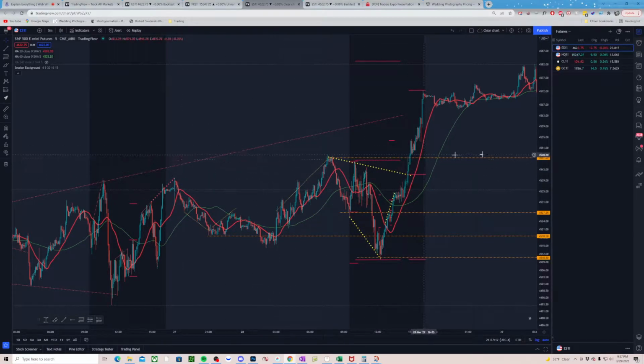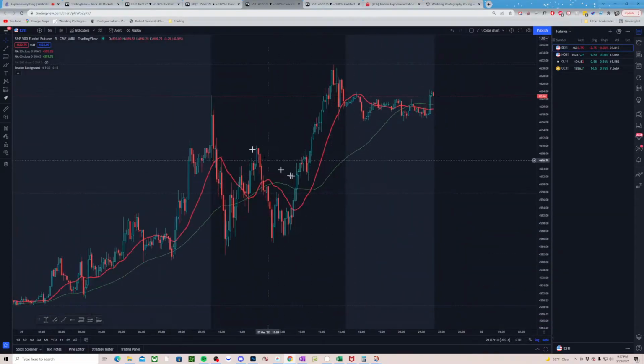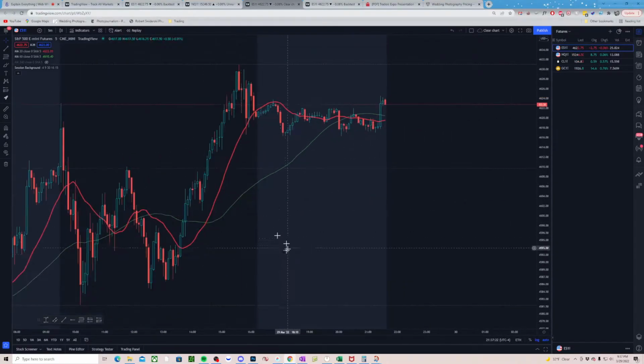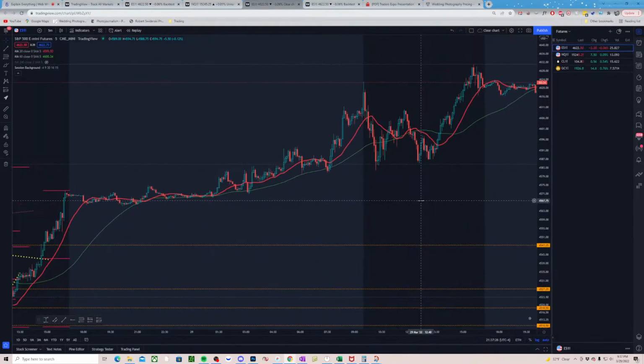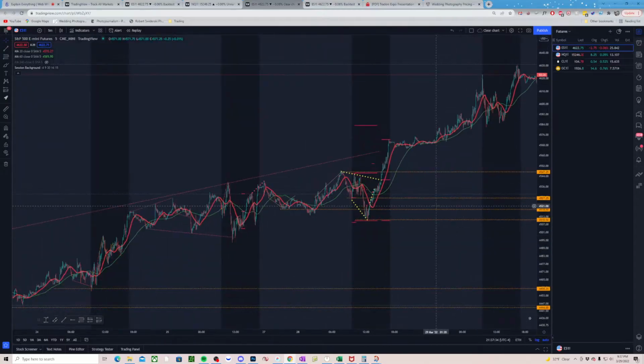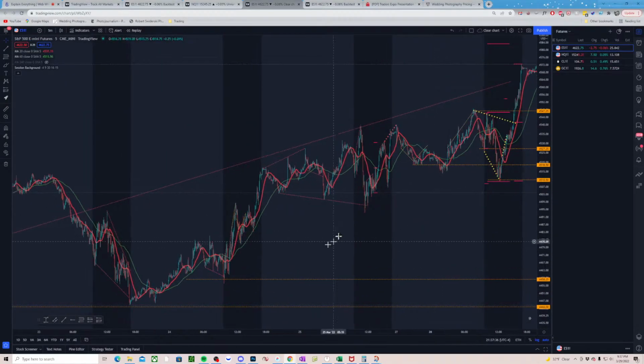How do you say, oh my God, today I took a short. I took a short on this candle. Why was I confident in my shorts? And look at what happened. What made me do that, especially since we've been trending up? How do you plan these things? How do you do your analysis before the open and know how you can make your trades? How do you come up with a trading plan?